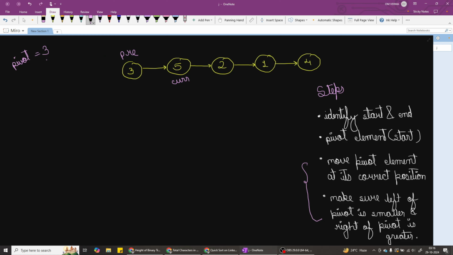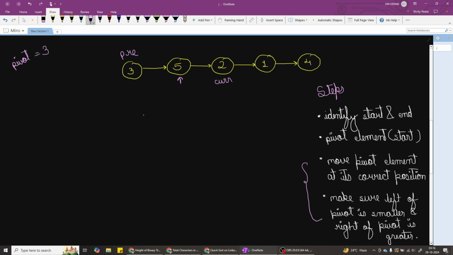No, 5 is also not smaller than pivot, so let's move it. Now, is 2 smaller than pivot? Yes, 2 is smaller than pivot. Because pivot is 3 and 2 is smaller than pivot, current is standing on 2. Now we have skipped this part, 5.